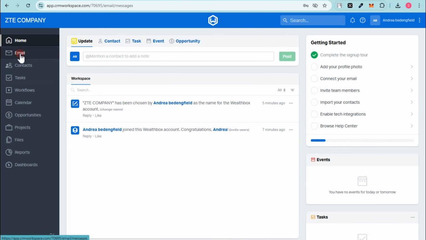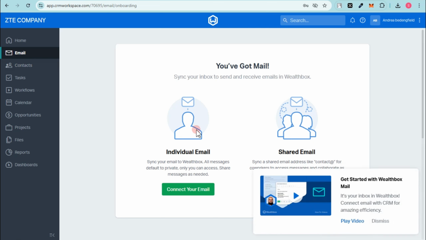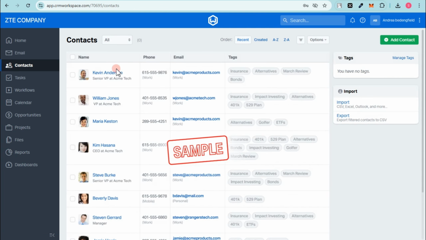All you have to do is add information, and once you click that, for example, all notifications from your email, if you connect your email here to your Wealthbox, you will see it right away. So whatever the activity of that specific contact, you will see it right away. Okay, and then you can also import some information, and also you can export this to CSV. Okay, so that's basically it.